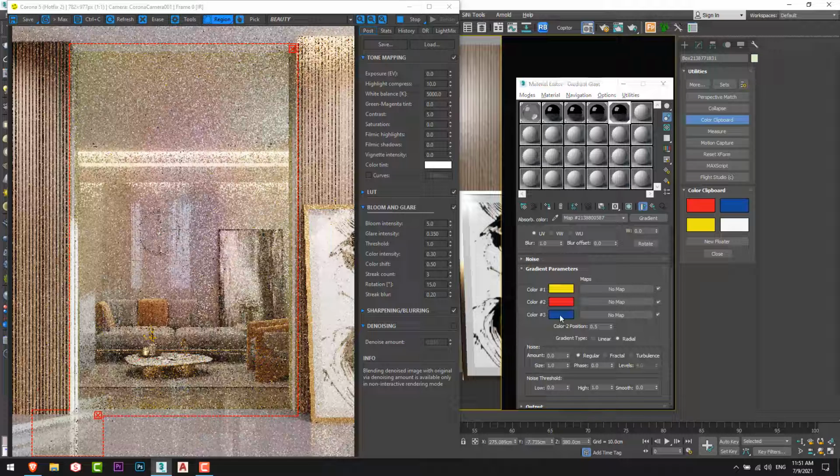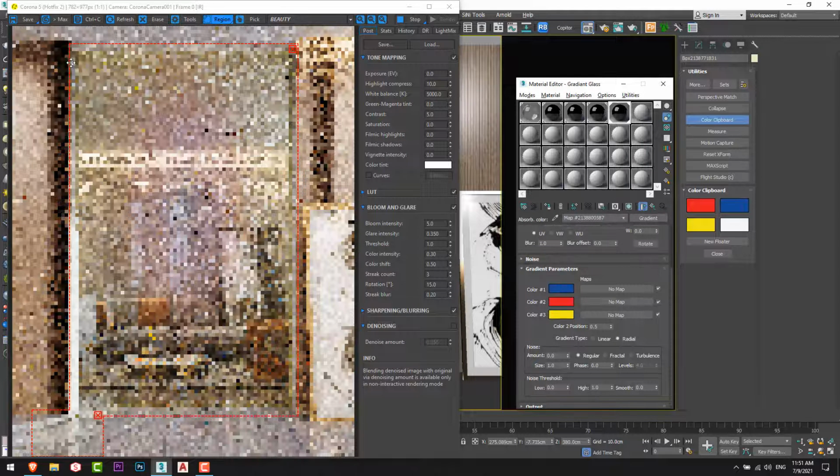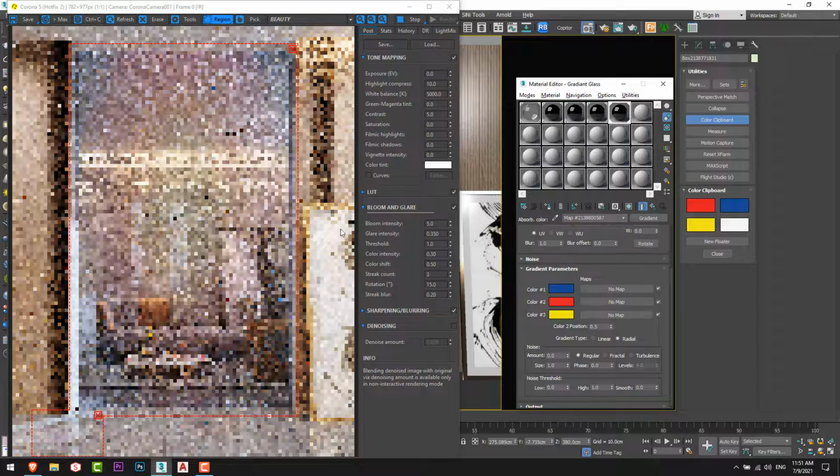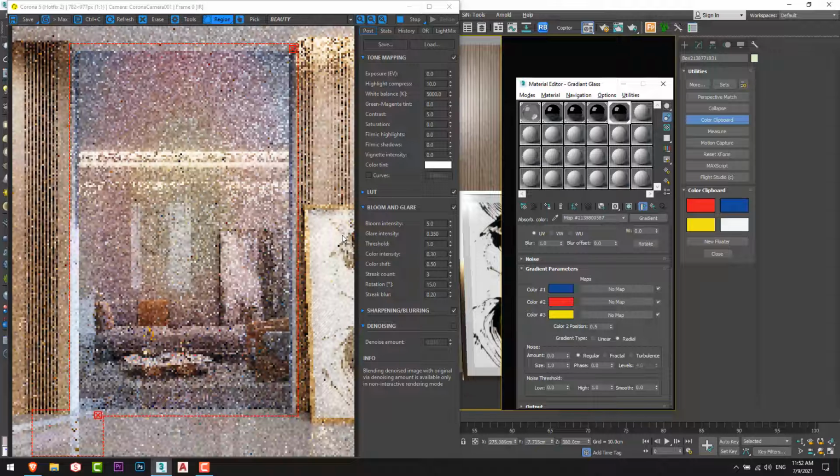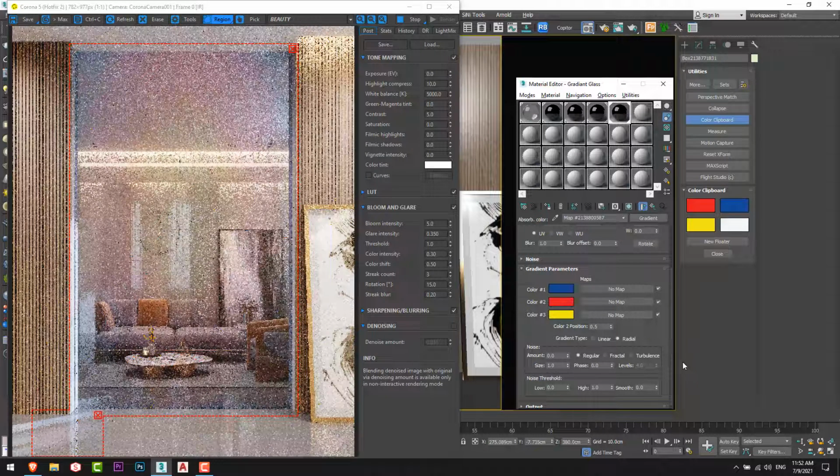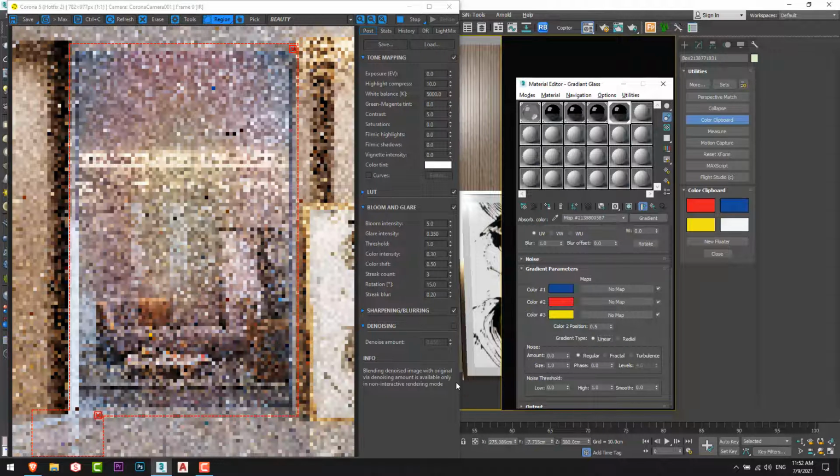And if I swap it, now we're gonna see I think the blue at the edges, yes, that's right, the red in the middle and the yellow in the center. But sure, I will keep it as a linear type.